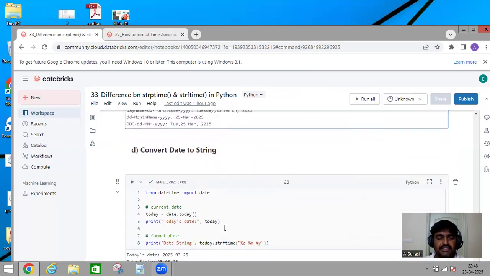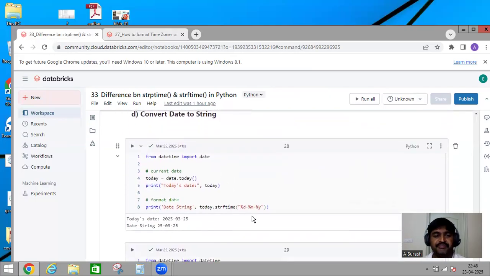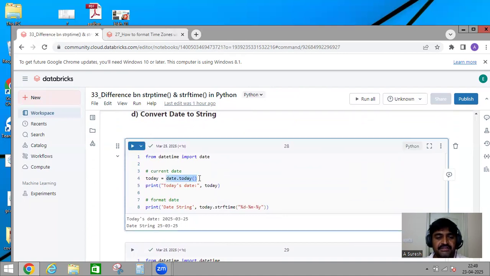Next we'll see how to convert date to string. Here I am using date dot today, which will print today's date. On top of this, I am using strftime in this format: first date, month, year.